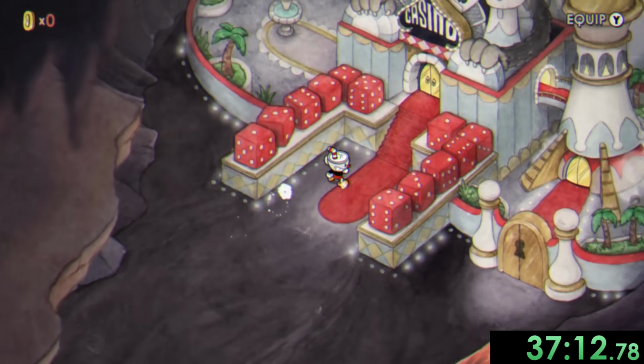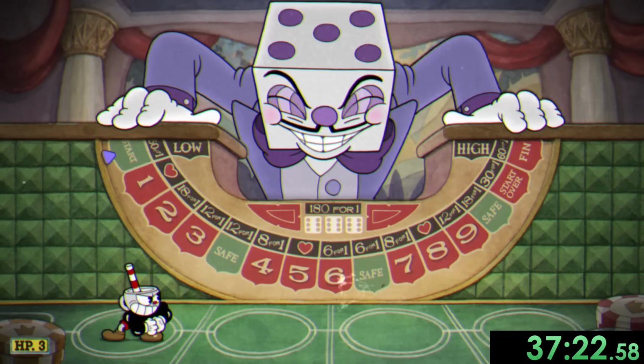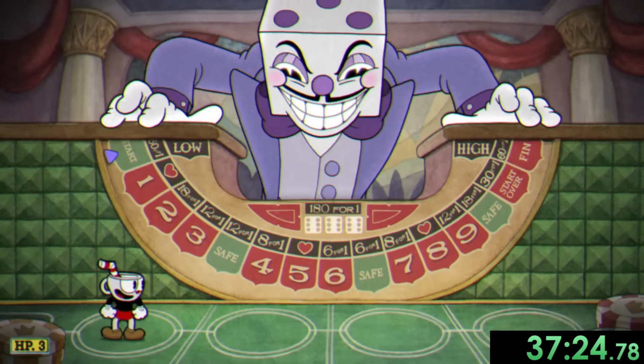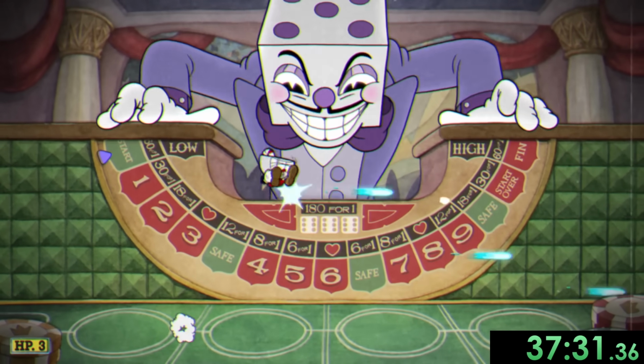Now before we get to the devil, it's time to fight King Dice. King Dice has an interesting mechanic where you hit a 3-sided dice and will fight whichever boss you land on throughout this track. There are also extra hearts on the board if you hit them, so I actually decided to reset the fight once to get better placement, so the hearts match the fights I wanted to do.